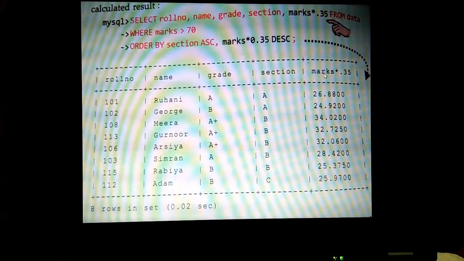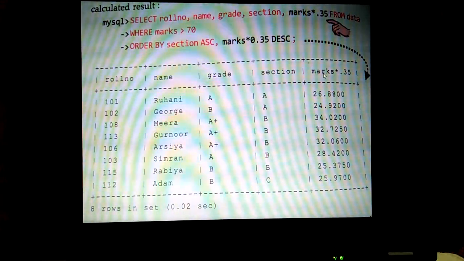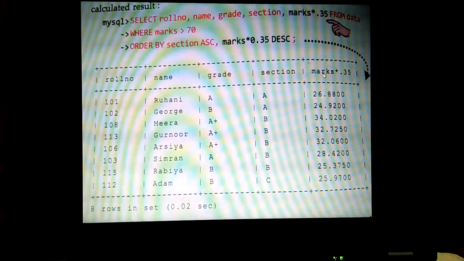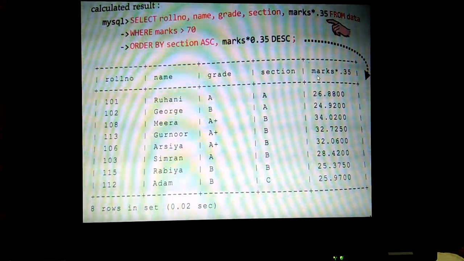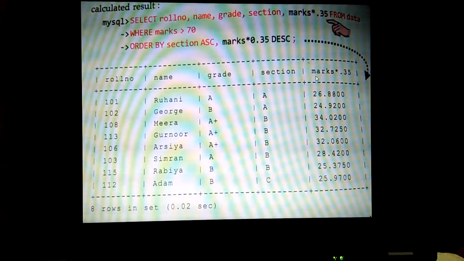Any two variables or any two data, constant is going to be presented. It is displayed with the help of the operators. So a combination of operators and operands is known as an expression. Marks star is the operator, and 0.35 is a constant value. So like that, if a variable or constant is represented with the help of operators, then that is called an expression.